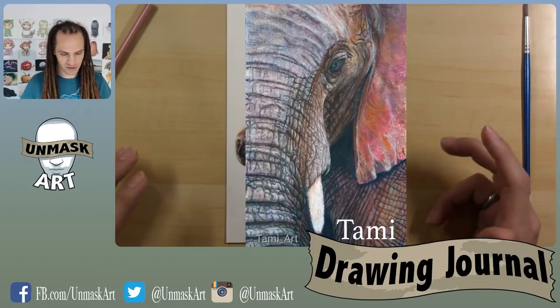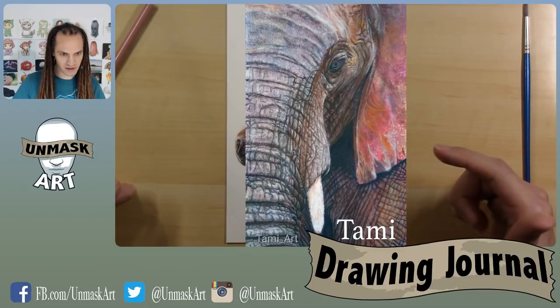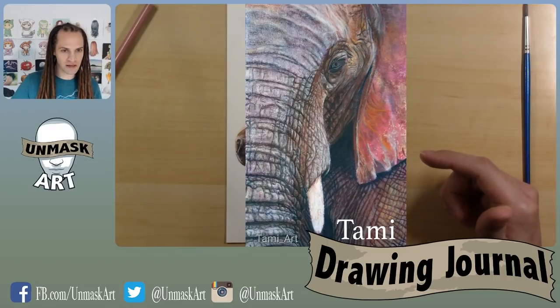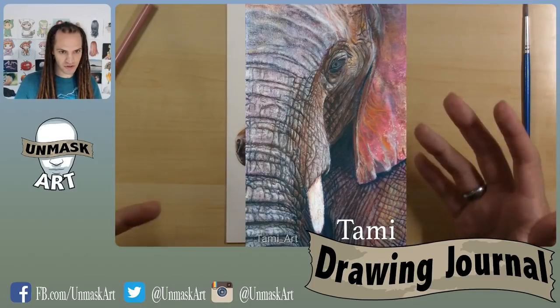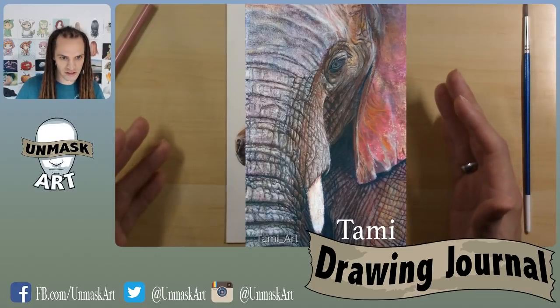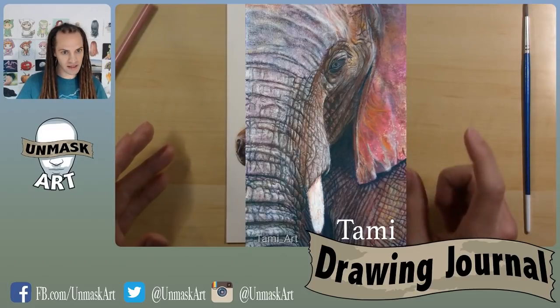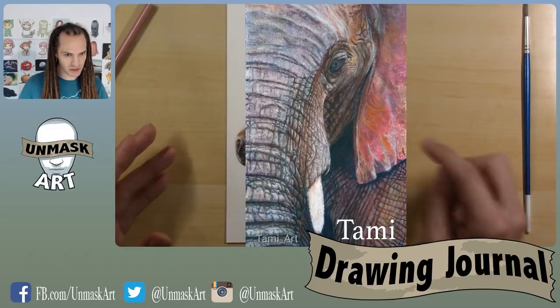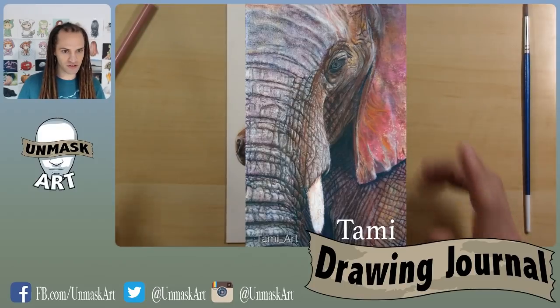And then I actually just realized this while looking at it. I believe that's a tusk in the middle, that white spot. And my brain was not perceiving it as a tusk, if it is a tusk. I think it's a tusk. But it actually just looks like a gap. It looks like you see the elephant's trunk coming down, and then you have its legs off to the right, and it looks like a gap. And the reason it looks like that is because the tusk doesn't look like a tusk, it just looks like a white gap. So it doesn't have any dimension to it, doesn't look three-dimensional. And I think if you make that more three-dimensional, it'll really bring this together a little bit more, and your viewer won't be stuck wondering whether it's a tusk or just a gap.